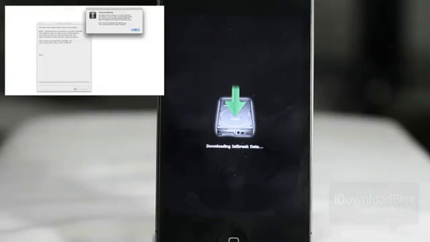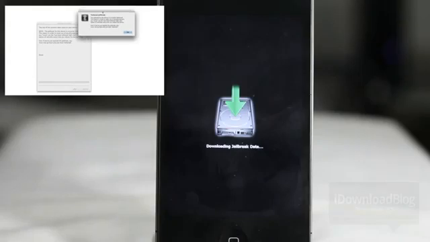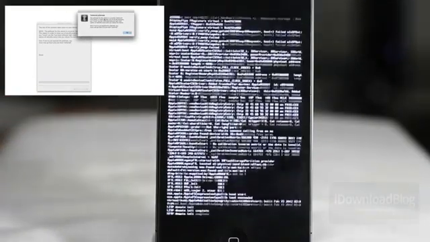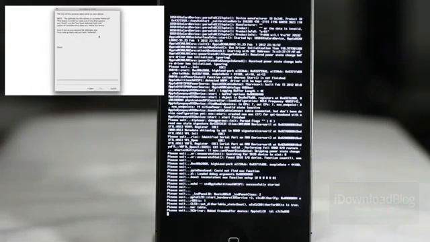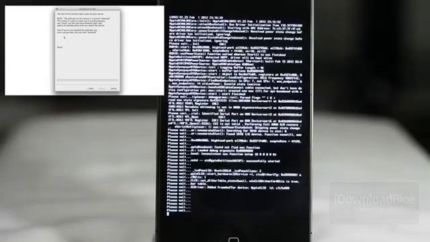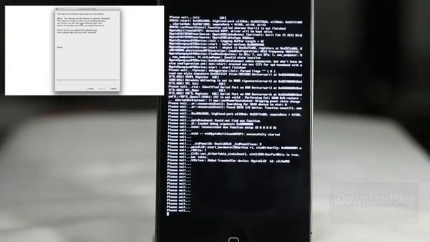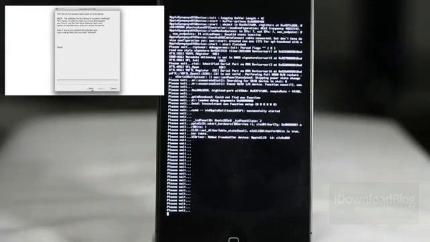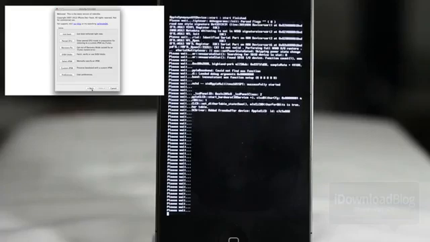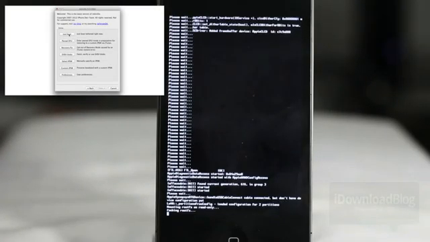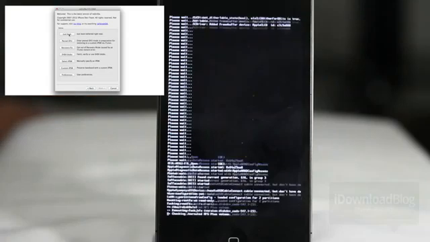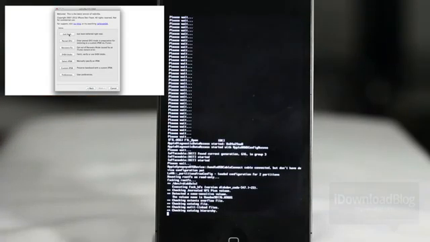Now, back in the upper left-hand corner of the screen right here, you should see where it says tethered jailbreak. So it'll tell you that this is a tethered jailbreak. That's okay. Just click OK there. That's fine. And then you can just click back on the Red Snow screen if you want to do that. But we're done with this portion of the jailbreak. All you do is just be patient and let this thing run. You'll see the matrix mode here. And then we should be booting back up to our home screen in the very, very near future. So just hold your horses.